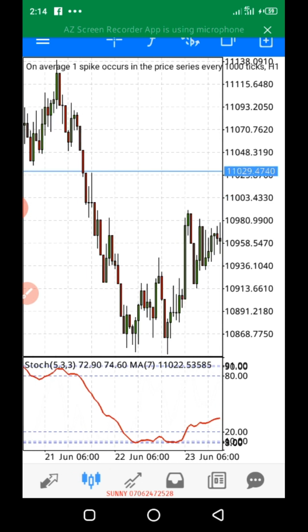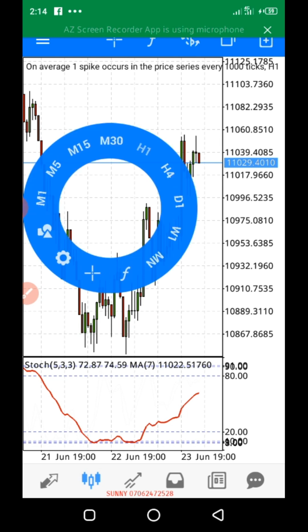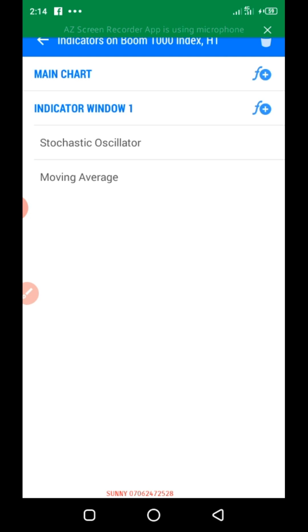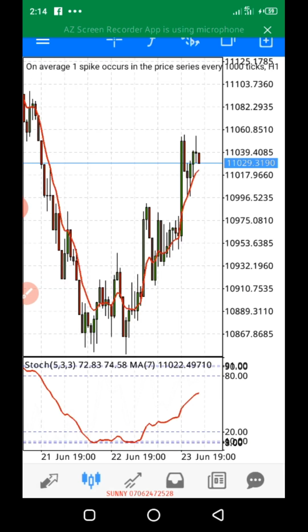Okay, so let's start. Let's do something. Look at this market now. For instance, this is the live market, and we have known that this is an upward trend. The market just started going up by inserting our moving average 7 or 5, or rather 20. Now let me just leave it like this. Then now look at the structure of the market.